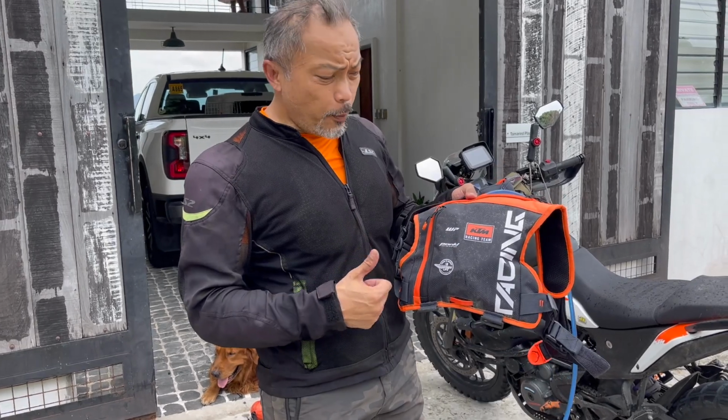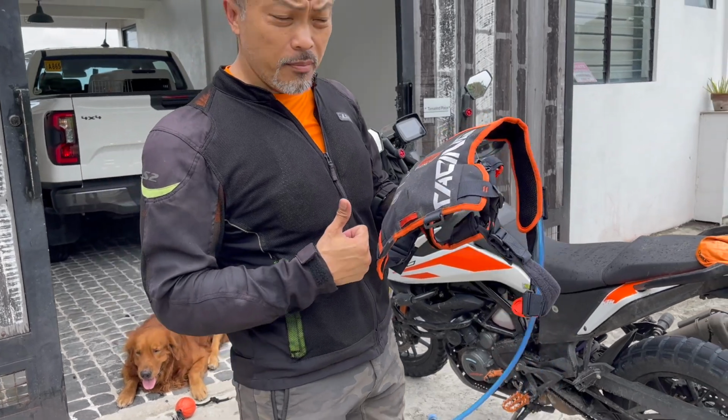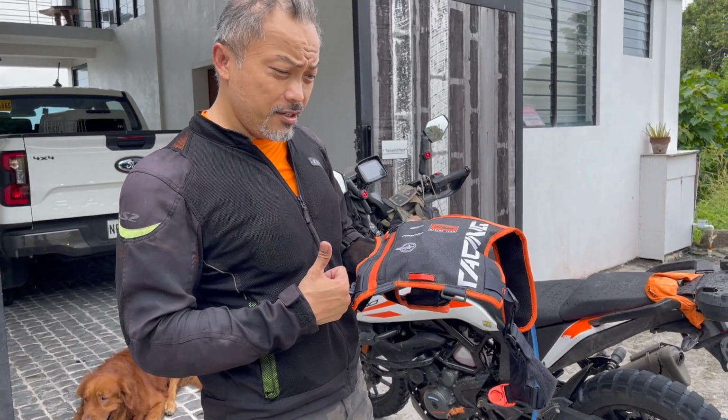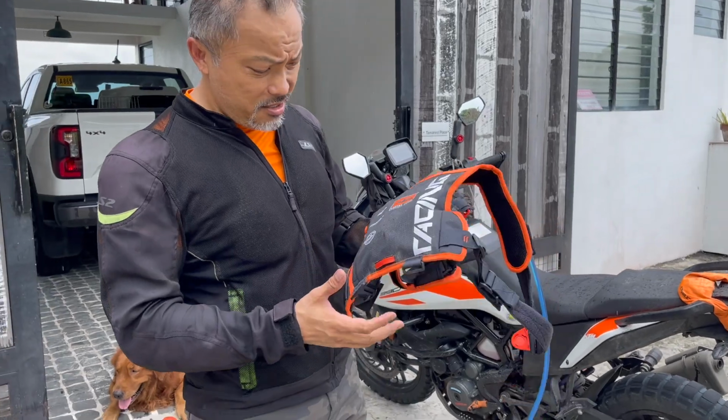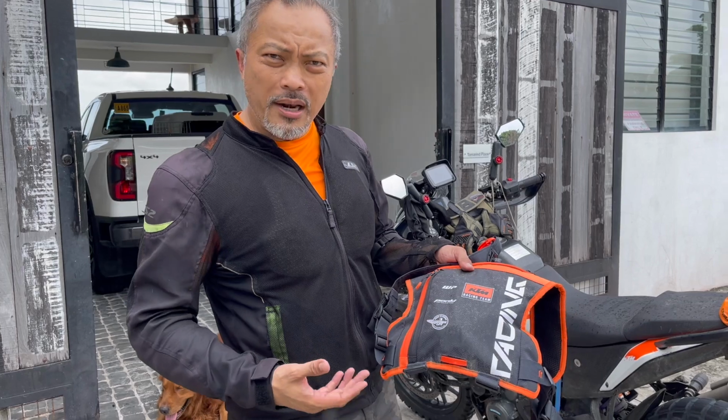For an on sale price for this Ojo KTM Erzberg Hydration Backpack, which I got for roughly just $40, it's worth it. Short trips, 1 liter, not bad.